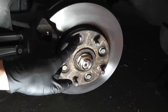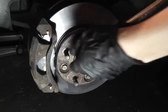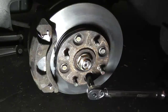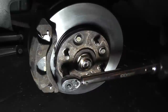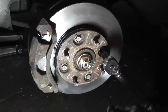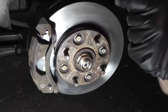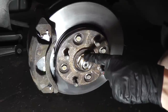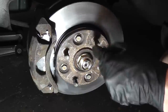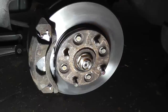Now you can torque the hub to rotor bolts. Torque them to 40 foot-pounds in a crisscross pattern. Now the axle nut. It's important to torque this because, as you probably already know, it's hard enough to remove manually when it's torqued properly. Forget about how much more difficult it's going to be when someone zips it down with an impact at whatever its max torque is. So make sure to torque this properly. The torque for this fastener is 181 foot-pounds.